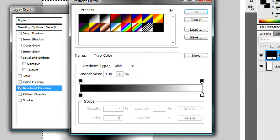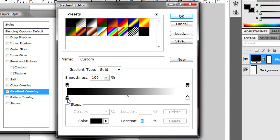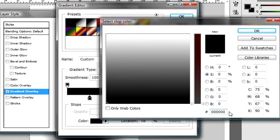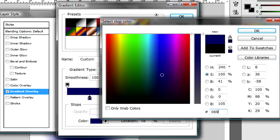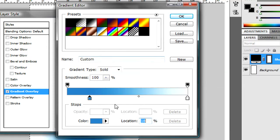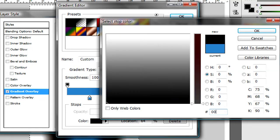Okay, now I'm going to double click on this and put in these controls. So just drag the first point across a little bit, double click and type in 0692CD, and that's the first color. This is for the blue one, obviously. If you want a different color iPod, then you're going to have to work out the colors for yourself, because I've only done it for this one so far.